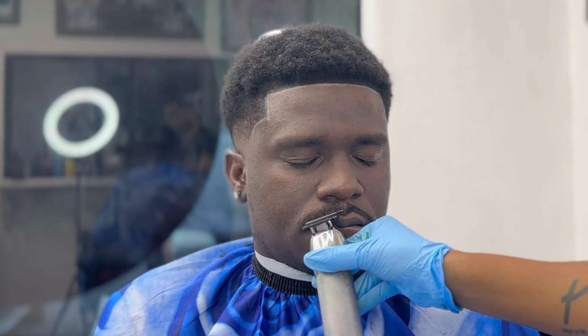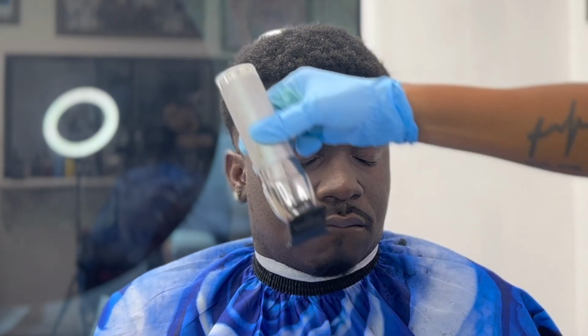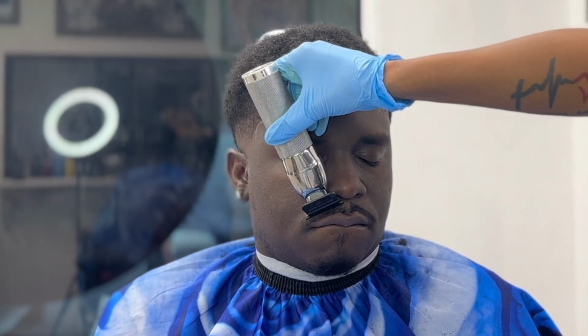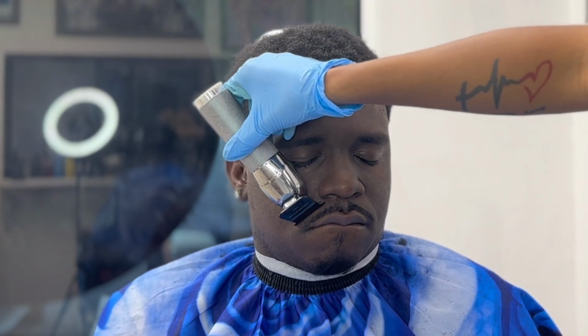I just sprayed some enhancements on. I just sprayed some hairspray on to lock in the enhancements, the wet and dry enhancements. I sprayed that on to lock in both of them. Now, I actually sprayed that on not just to lock that in, but because I'm finna come back with the razor as well, and I'm finna line it up and give it that real ice pick lining.